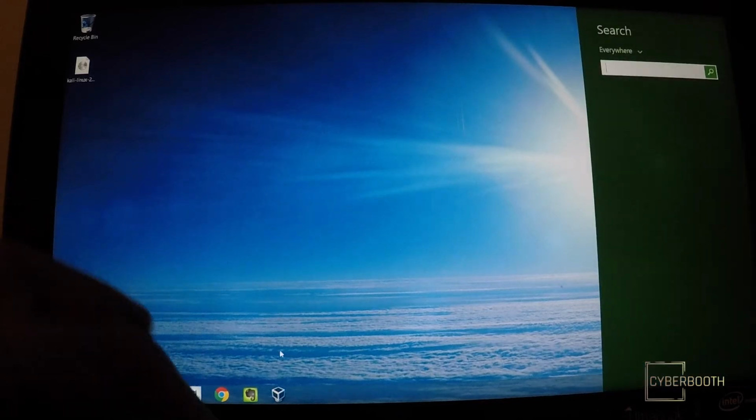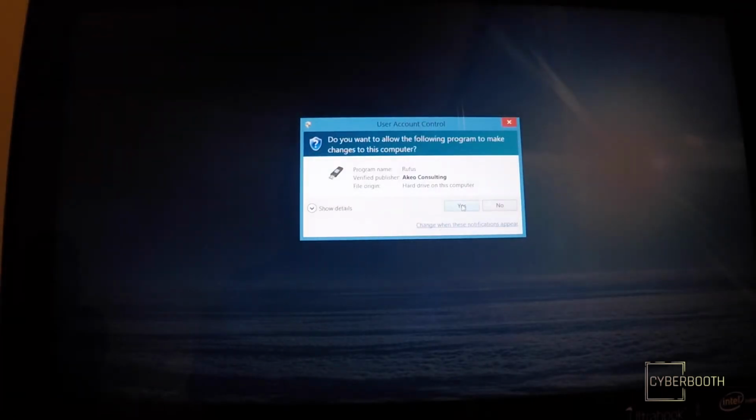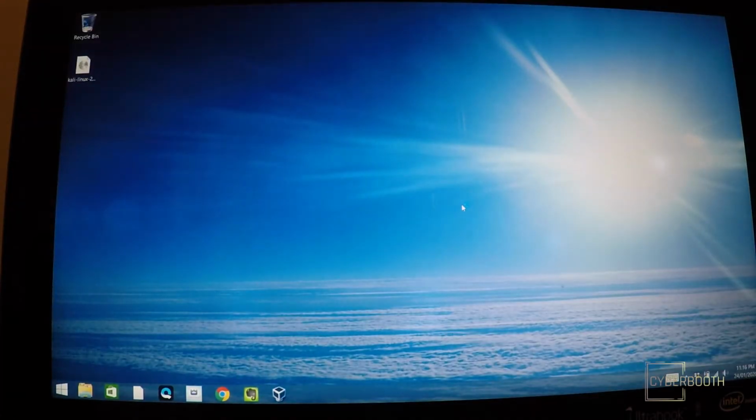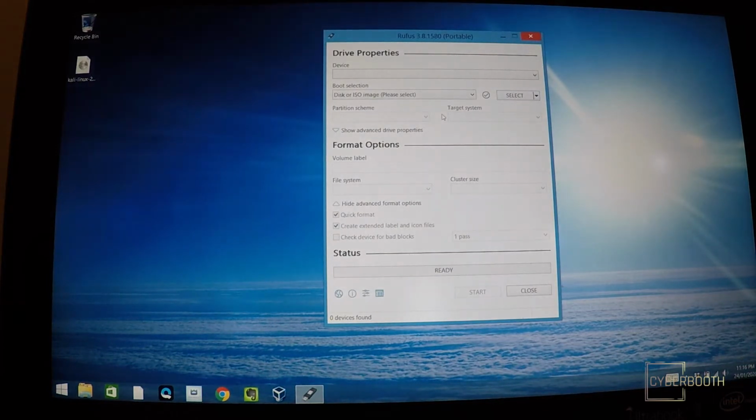Let's search for Rufus. You can download it from rufus.ie. It's safe to download from there. It's their official website.